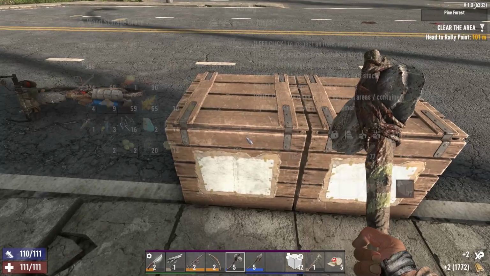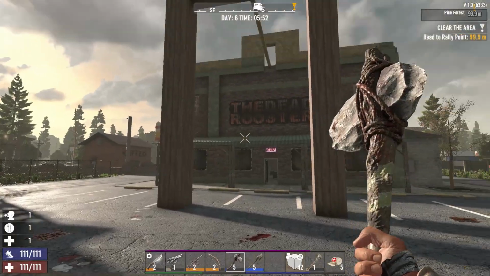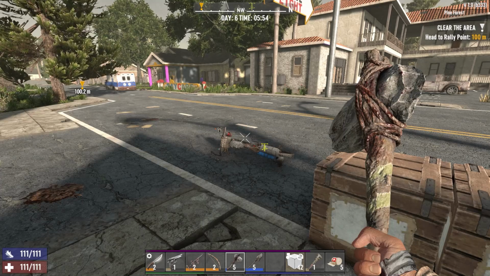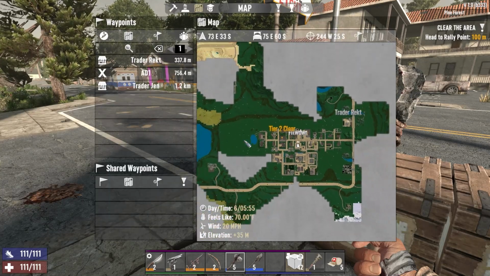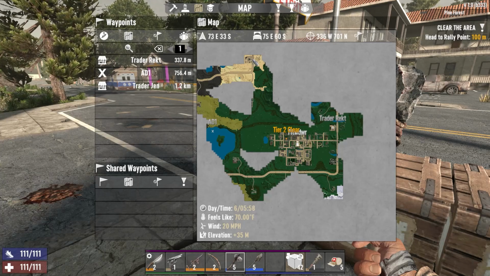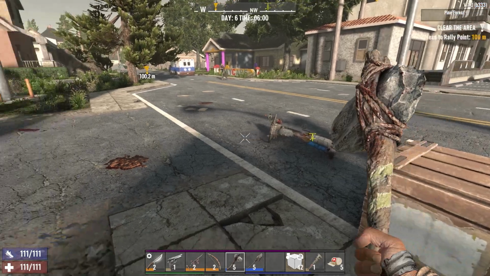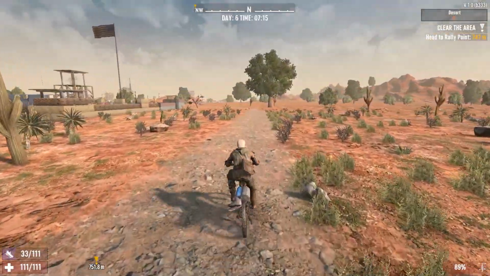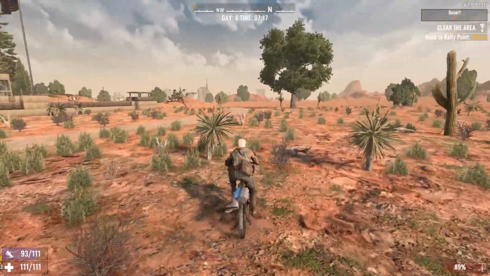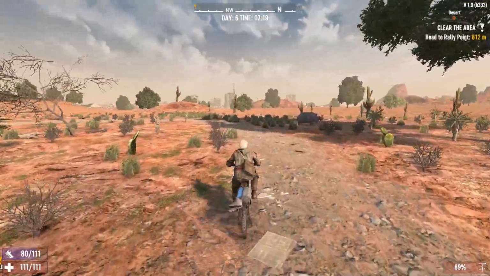Okay, let's dump a couple of things in our box here. We'll just head on over and see if we can find. Here, let's look at the map. We're going to head right over here, right there. Northwest. North, slightly west. All right. Okay, so it looks like there's two big cities. There's one over there, and there's one right over here. I think we'll try this one first. It's closer. So, I don't care. Go away.